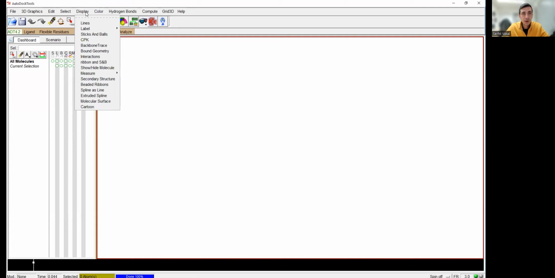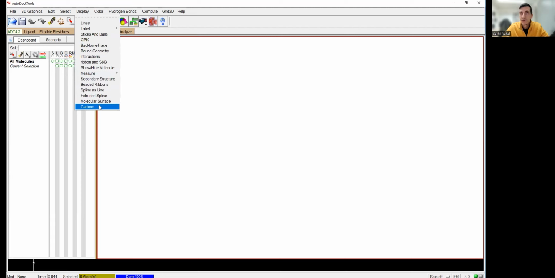Then in the display menu, you can modify the labeling, the visualization. So 3D graphics is more about the options, about the standard preferences, like modifying camera, but in display, you can manipulate the way the molecules are visualized, like show secondary structure, visualize surfaces, show balls and stick models, and so on.